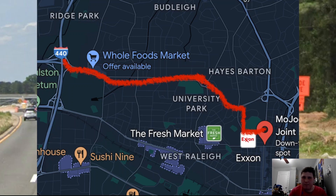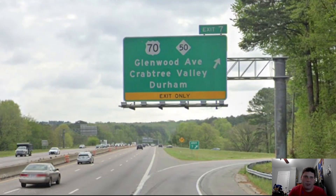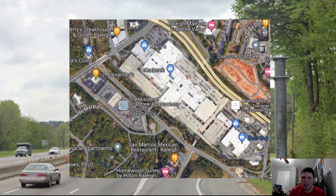Now we're meeting US Highway 70 and North Carolina 50, signed for Crabtree Valley and Durham. On this exit is the Crabtree Valley Mall, one of the two major malls in the area — the other being South Point Mall. I recommend checking out Crabtree if you ever come to Raleigh, because it's a multi-level mall with a whole bunch of different shops. I usually go to South Point, but I have been to Crabtree a couple of times.